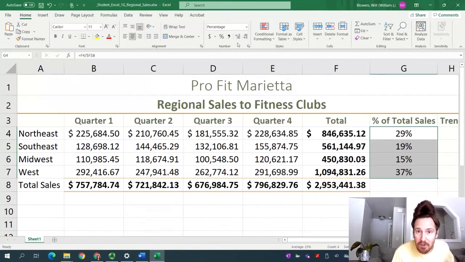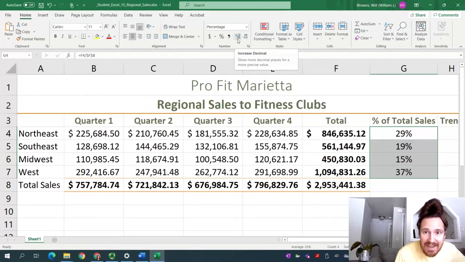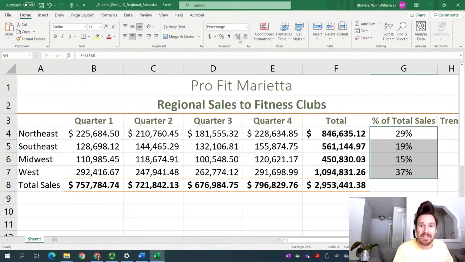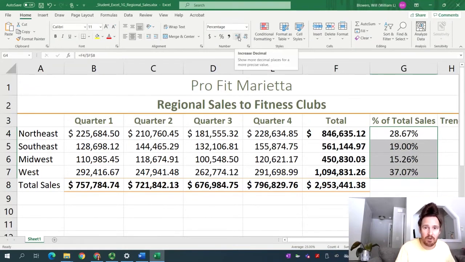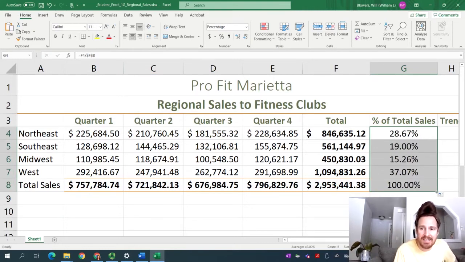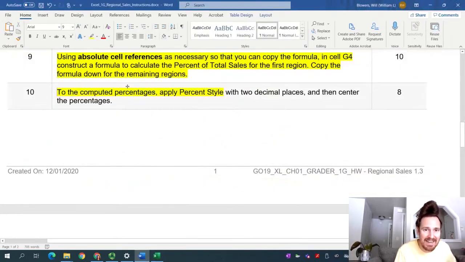We're in the number group looking for these arrows and the dots. You can increase the decimal or decrease the decimal. We want to increase it twice. So click this button here. Home tab, number group. Increase decimal button 2 times to get it to the 100th place, and we've already centered it, but again, that's in the alignment group. To center it would be right here to get all of those percentages. And if you were to drag down, that would be 100% on the dot. Drag back up, you don't need to do that. We can say that we've completed now step number 10.